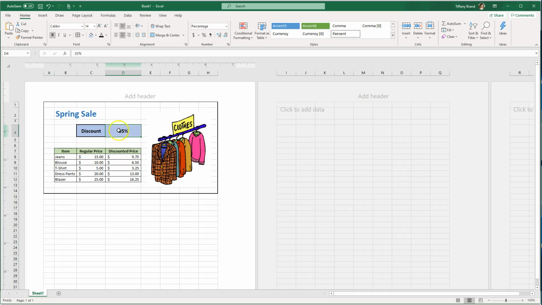Whenever we have a number that's in a constant location and we don't want formulas to change when copied, we always want it to look in that one cell, we can make it an absolute reference by adding dollar signs in front of the column letter and the row number. When you fill that formula down, it will change other cell references, but it will leave that cell reference alone, and it will always look in that one cell for the information it needs to calculate. And that concludes our lesson on absolute references and Excel page layout.